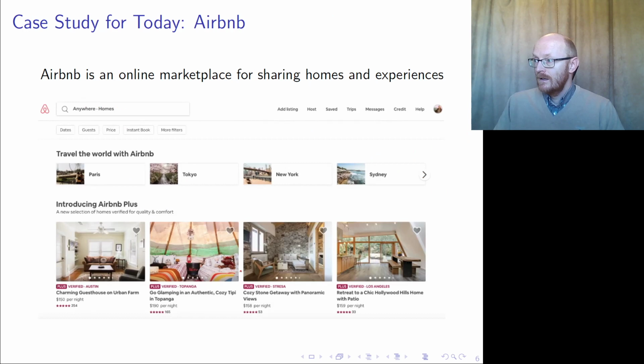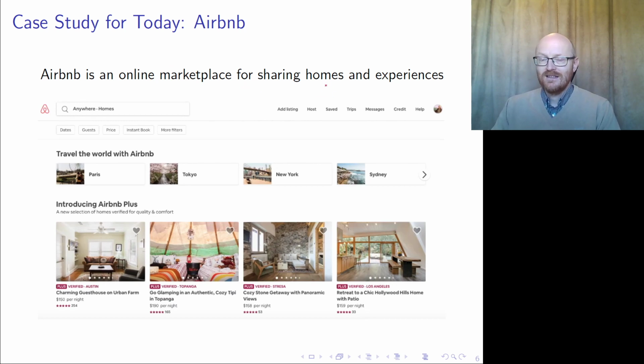Okay, so of course we have a case study, and today it's Airbnb. For those who do not know Airbnb, probably most of you do know Airbnb and have used them at one time or another. It's an online marketplace for sharing homes and experiences.